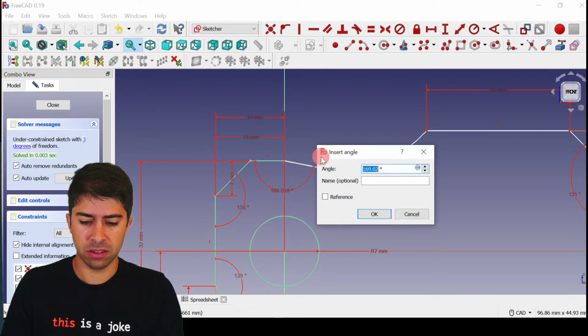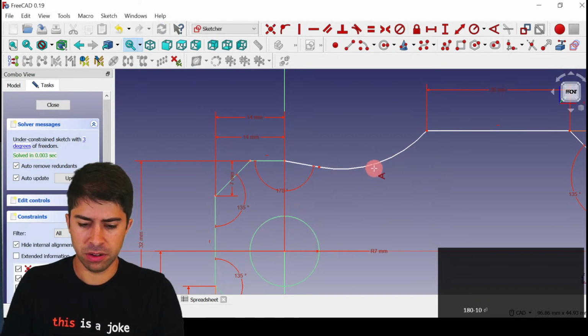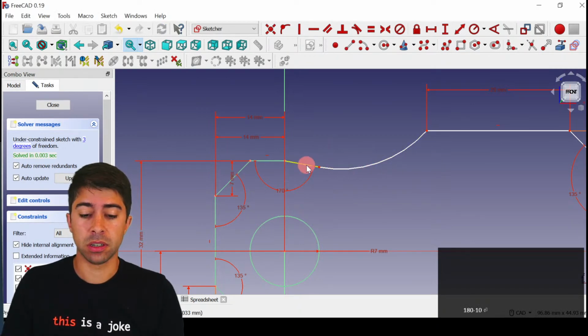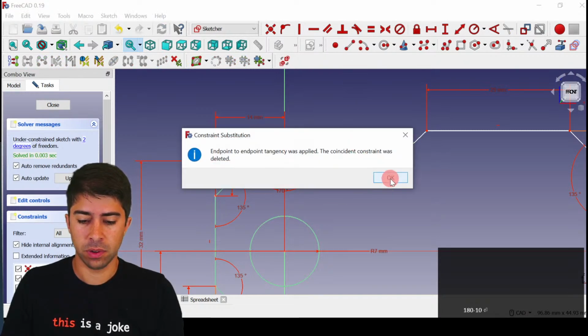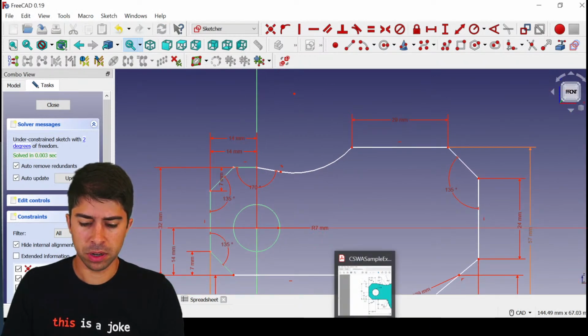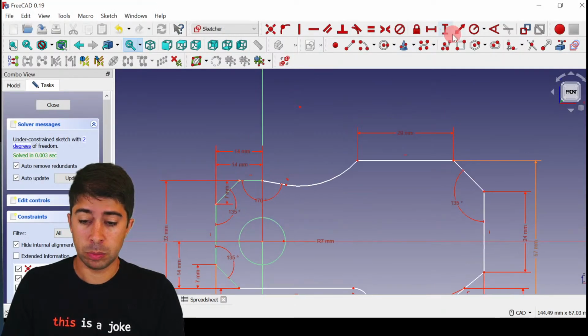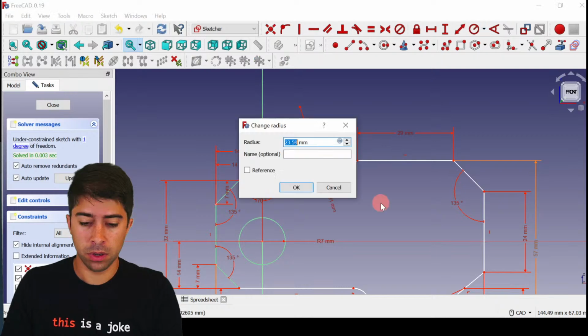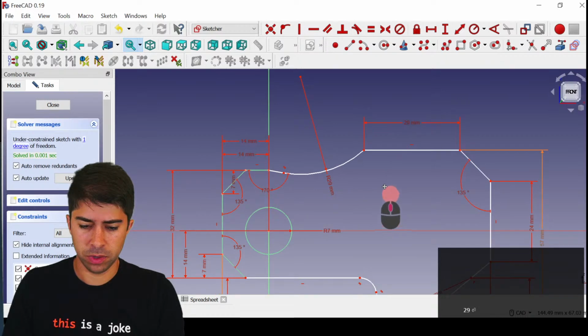So we got an angle there. That was 180 minus 10. It'll give us our angle. And similarly, there was a constraint between these two lines. I had to make that tangent. And I think there was a requirement as well. Okay, so we have made that tangent, that 10-degree angle we've got. We need to put in the radius, and I think we already got the 29 there. So let's just put the radius in here. 29. Okay, so we got that, we got the 29.